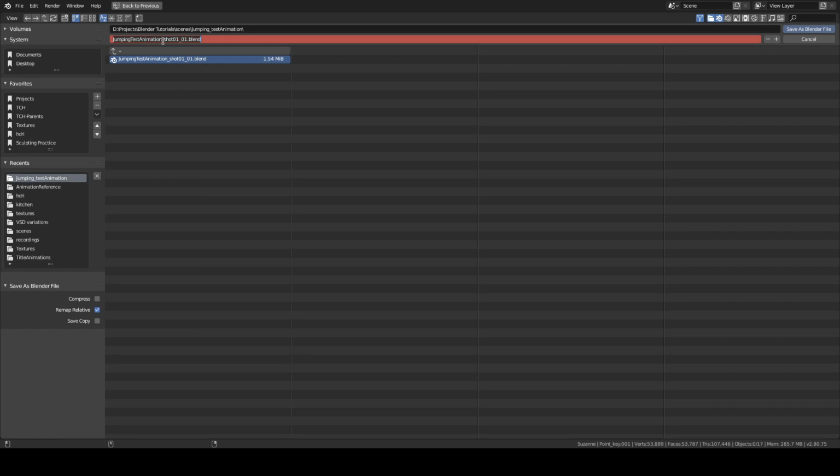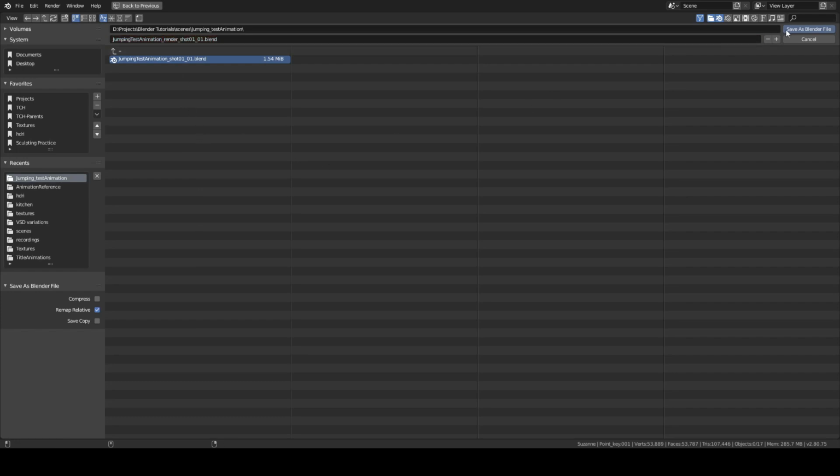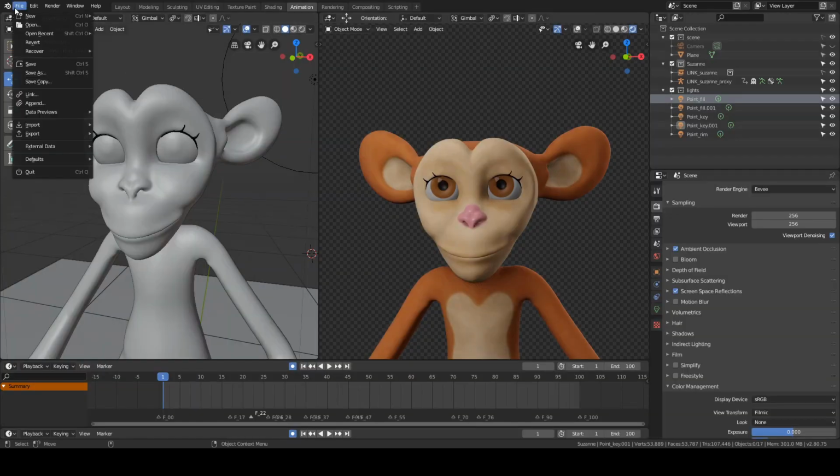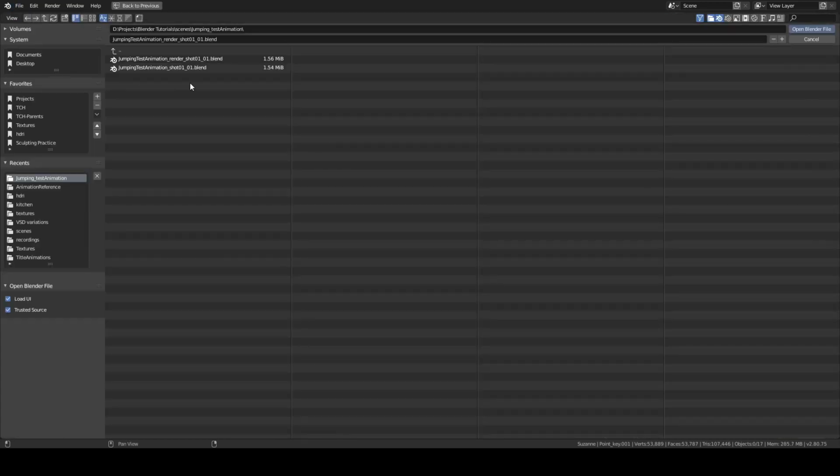So by putting render in there and going save, let me just save this and I'll show you what I mean. If I now go back and go open, you can see that by putting render in before shot 1, it's put the render at the top. And I just find that really useful when I'm going through and having to open up a whole bunch of files.